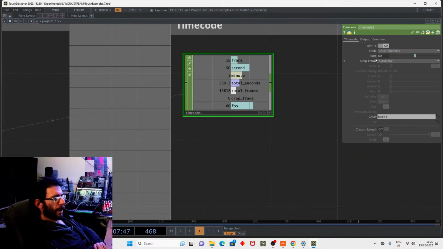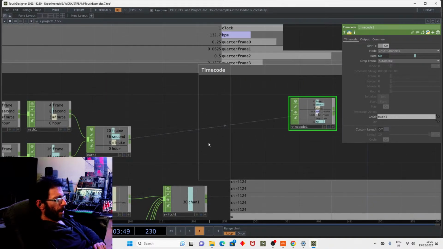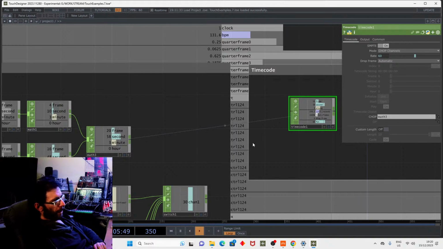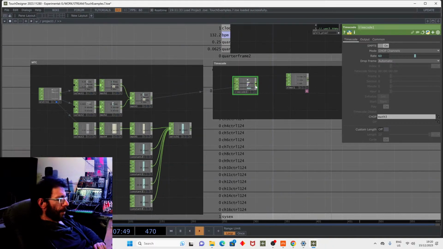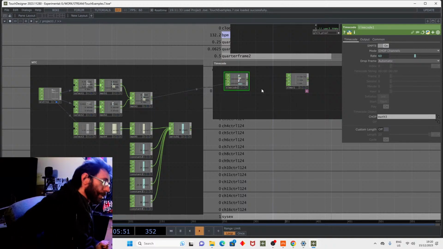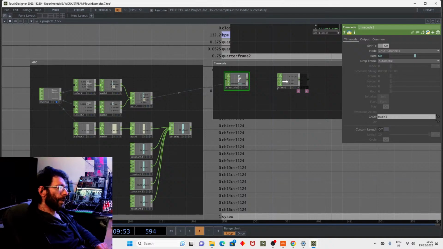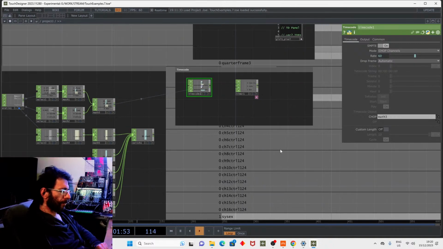So in that case, I just drop the chop operator here, and this timecode will perform properly. So using this simple setup, maybe not so simple, we can synchronize actually any program which can send MTC, Ableton, Bitwig, to video playback in TouchDesigner.